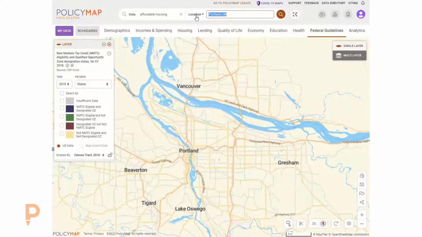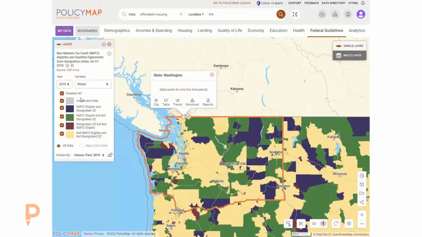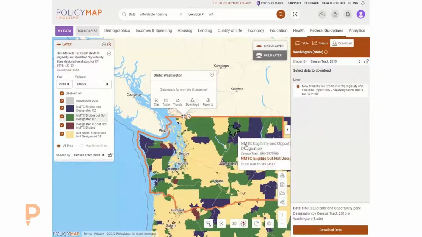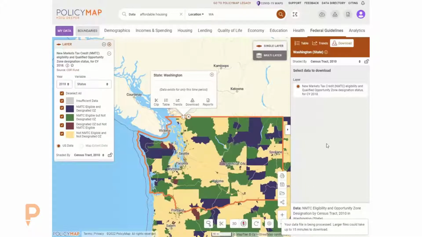One of the easiest ways is using the search function in the very top. So let's say we're looking for data for Washington State. So when you have a layer on the map and you search for geography, you'll see there's a download icon in this info box. And what this does is opens up what we call the sidebar. And then this is going to give us a list of every census tract in Washington in a spreadsheet, and then the various eligibility for that data. So the download will give you a FIPS code for each tract, so that way you have a boundary identifier for the geography. And then otherwise, you can do this to any data set in Policy Map.